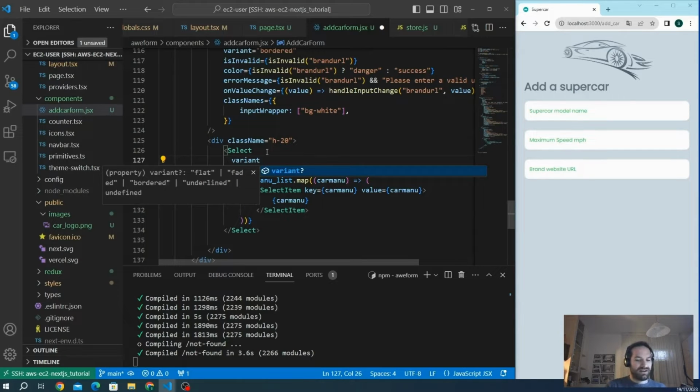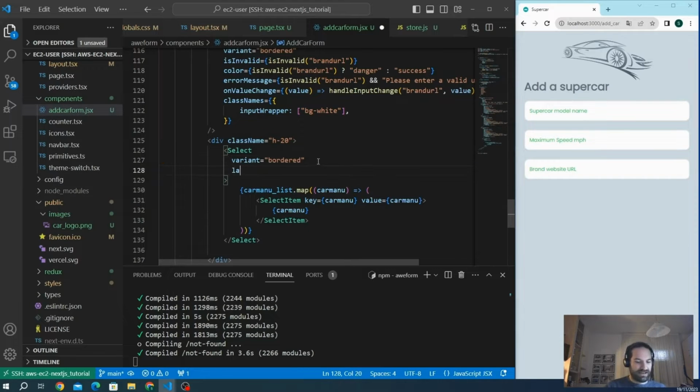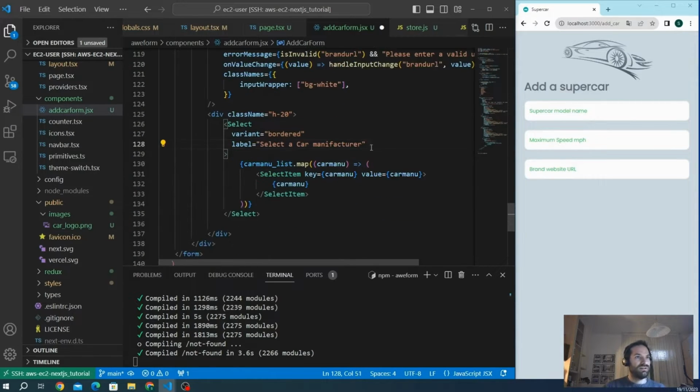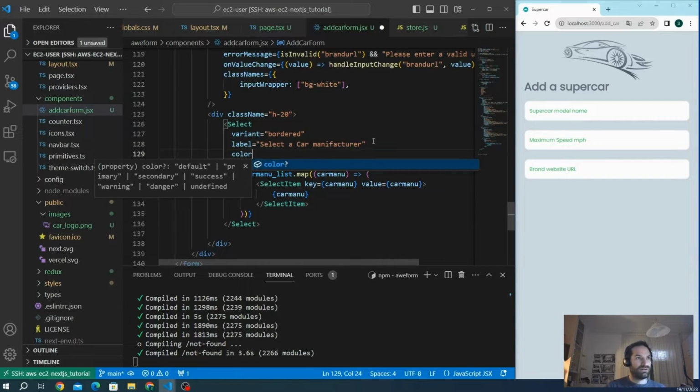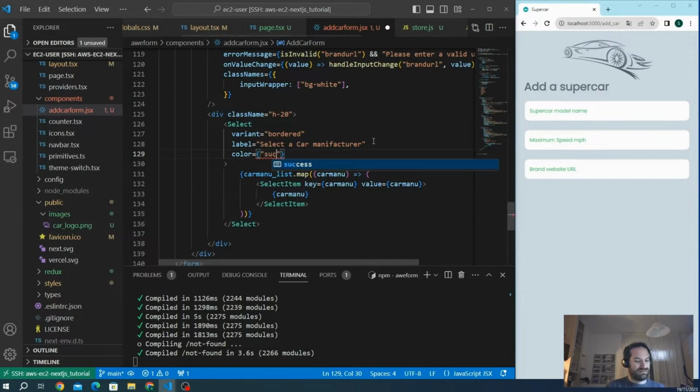Let's choose the same variant as before, the same style of the text input, that is bordered. And the label, we are going to put select a car manufacturer. The color is always success in this case, because we don't have a regex validation.